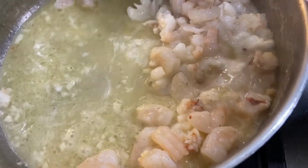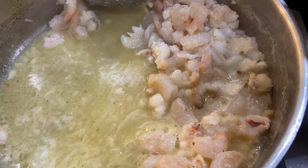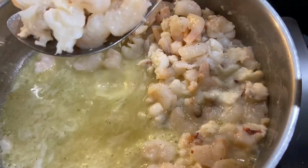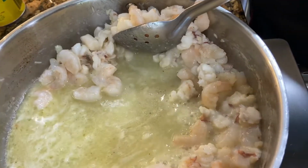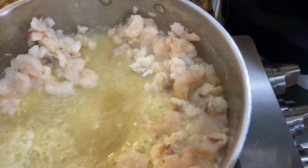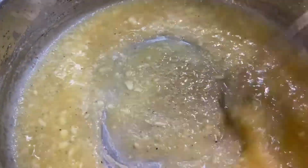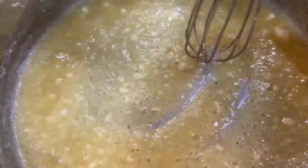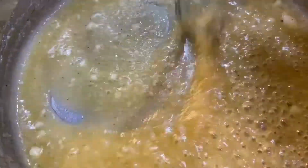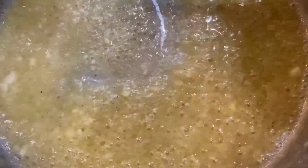Okay guys, we had our lobster and shrimp cooking for a few minutes. We're gonna go ahead and take that out with a slotted spoon. We wanna leave all that seafood infused butter and garlic in the pan. Now we're gonna start making our roux. We put in that half a cup of all-purpose flour. We're gonna whisk that up. Let it cook down for a few minutes.